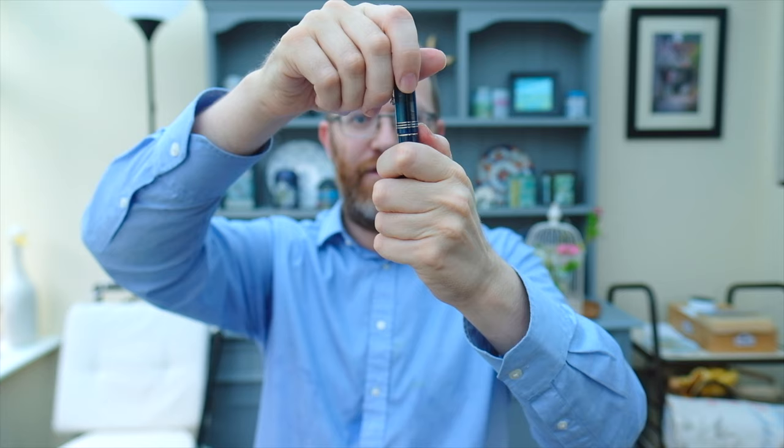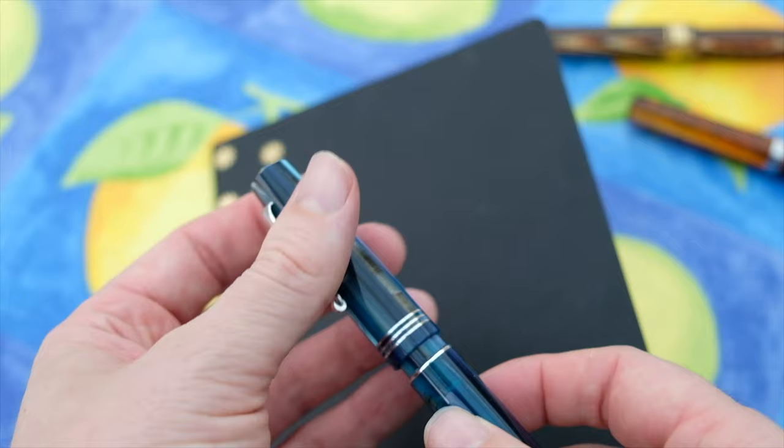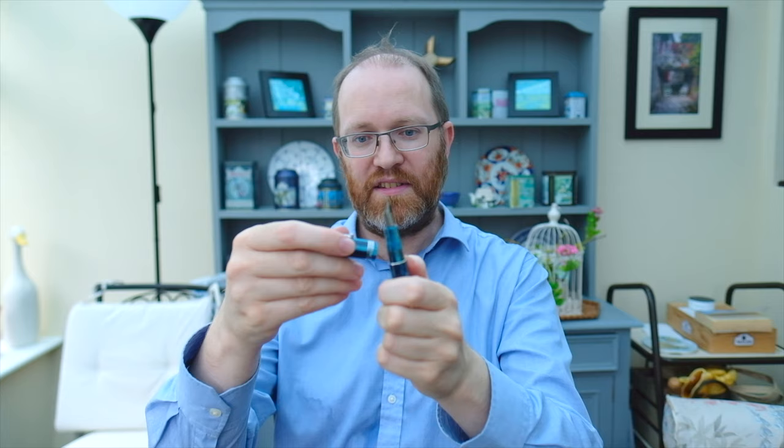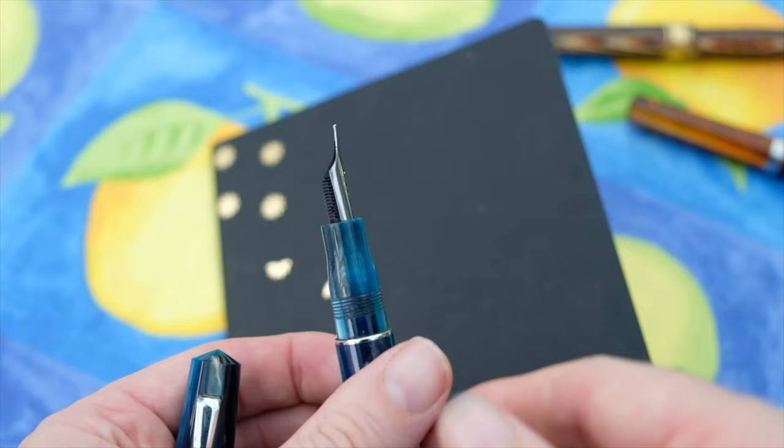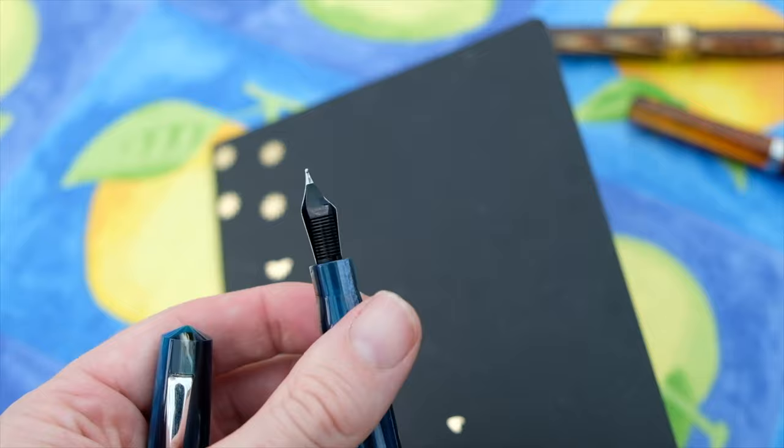And so, moving down, we've got three silver rings. It comes down to a little bit more of that lovely resin. Take the cap off. The fourth ring, which appears to be on the same section, isn't. It's actually on the barrel or the body. So again, very, very beautiful. And then let's have a look at the section. We've got a medium JoWo nib on the top of the section with a plastic feed.